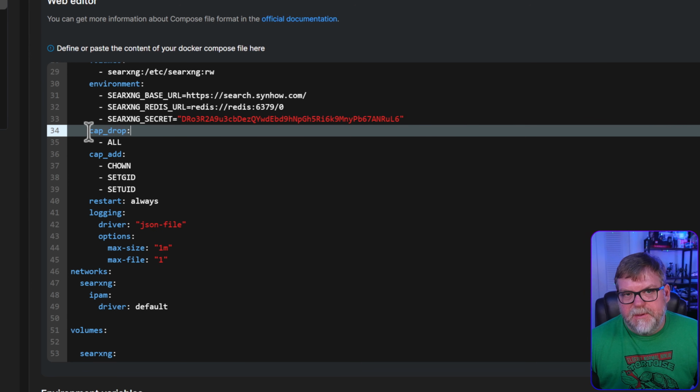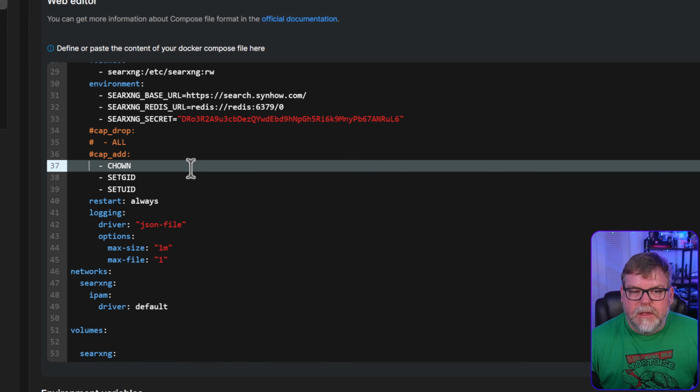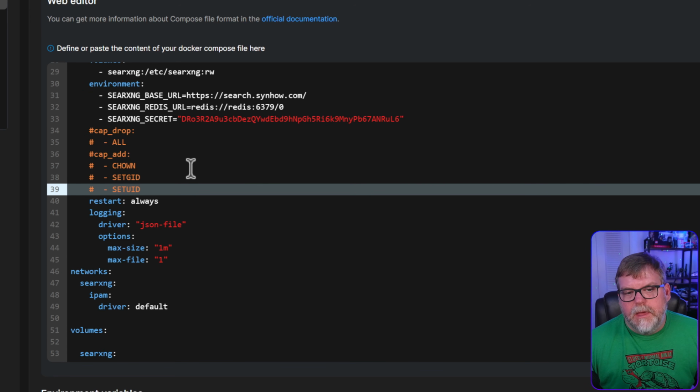This one does the same capabilities of, drop all the capabilities and only add these. But when you first set this up, it needs to configure a settings.yml file. And if you go with these, you're going to run into some issues because it's not going to have the right privileges to perform that action. So what I'm going to do is I'm going to temporarily comment them out, but I can come back in later on and remove the comments and really restrict the Linux container's permissions if you want to.